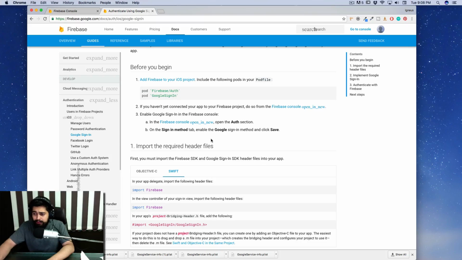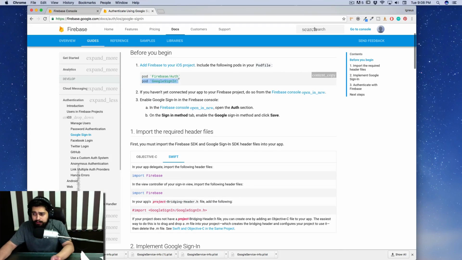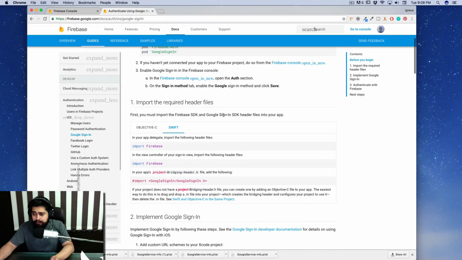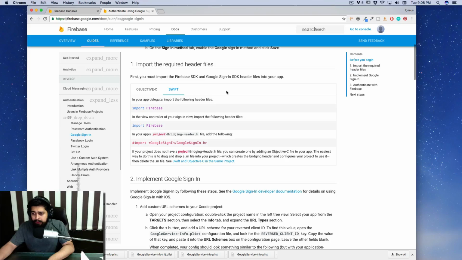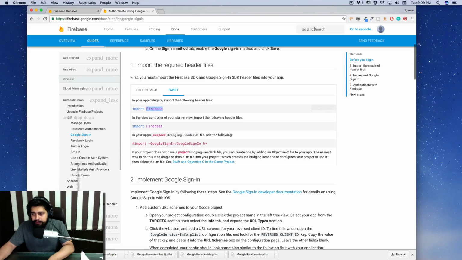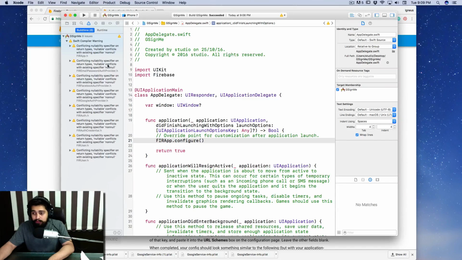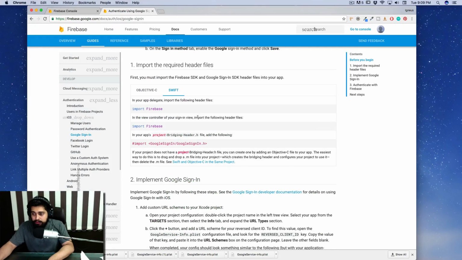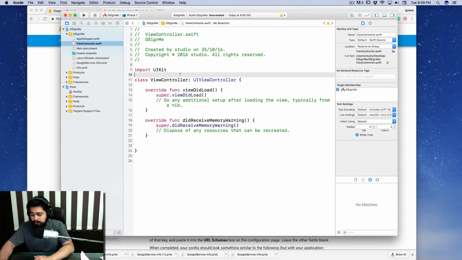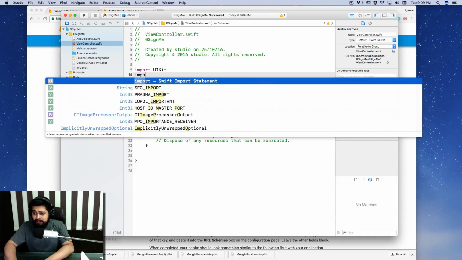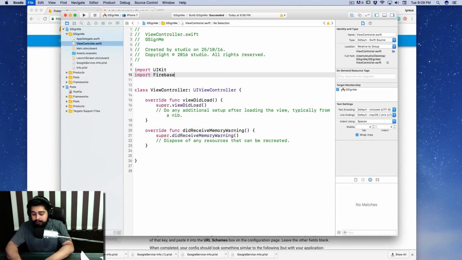Let's move on. Now it says you have to add install. Okay, that's good. Now let's import the required header files. First we need Firebase to be added into the view controller as well. Okay, here it is saying view controller as well. By the way, it's a sign-in view controller. Right now we are not going to go for that much code, but still I'll add Firebase. No harm in that. Save that and build that again. Actually, where you use it, only add it there.